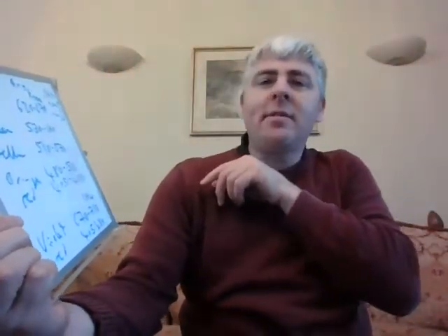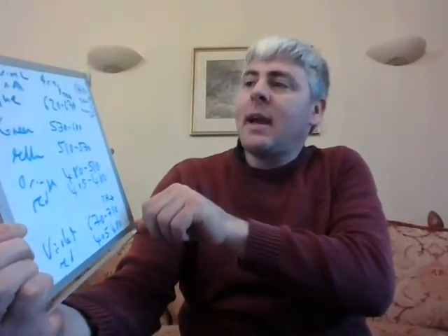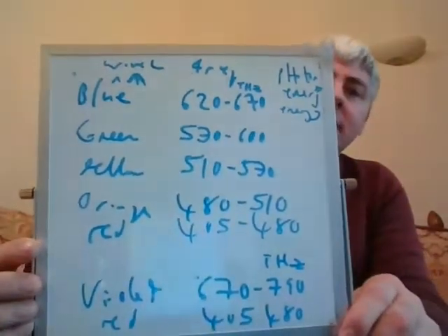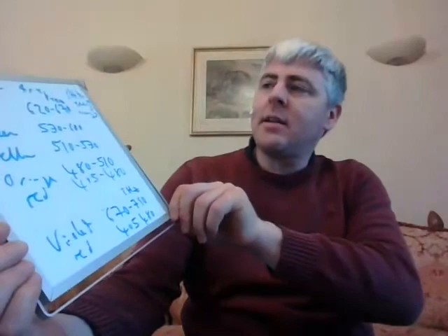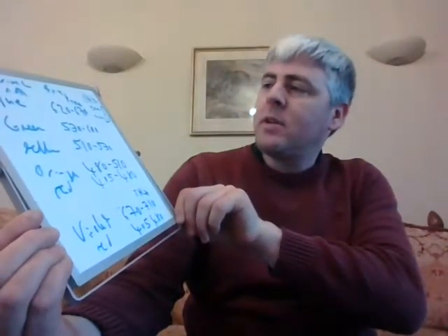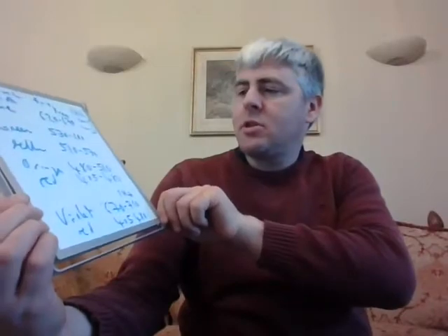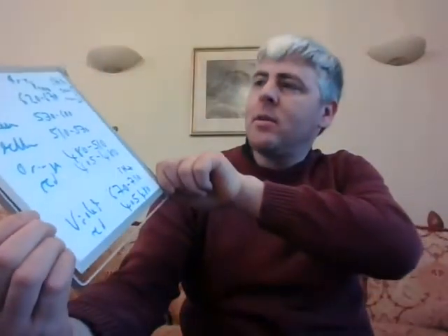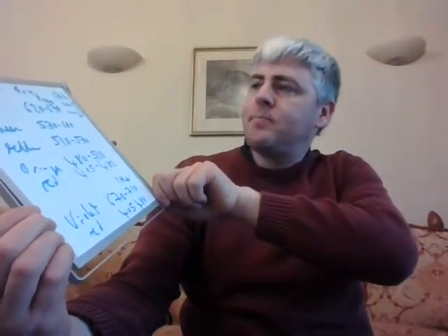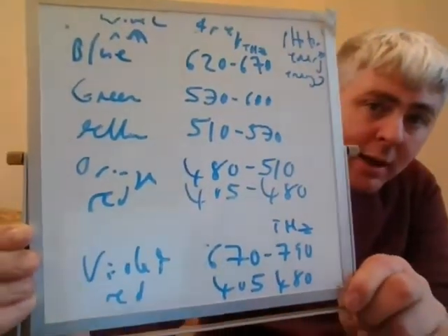Wavelengths, as you know, is NM. The units are nanometers. Frequency is THz, and I'm just doing the visible spectrum and the THz units. And then, of course, you've got photon energy as well in the electromagnetic spectrum. I just wanted to show you that, and the colours and the different numbers there.